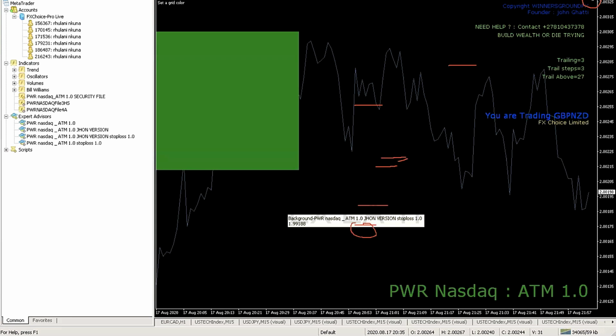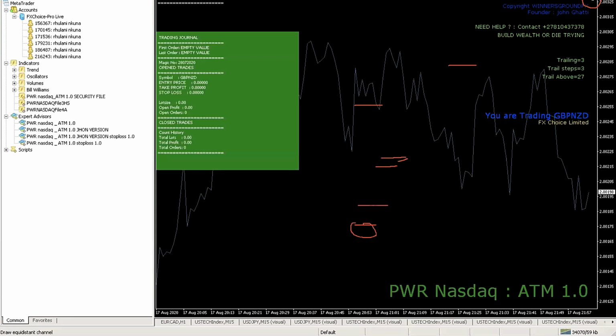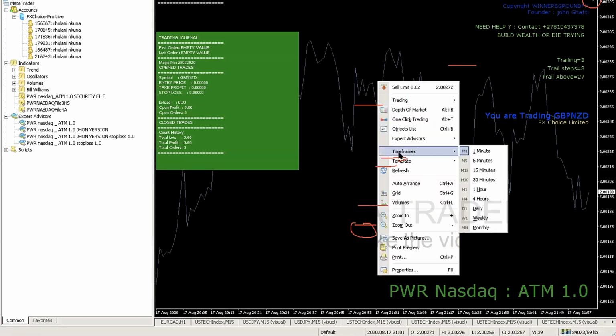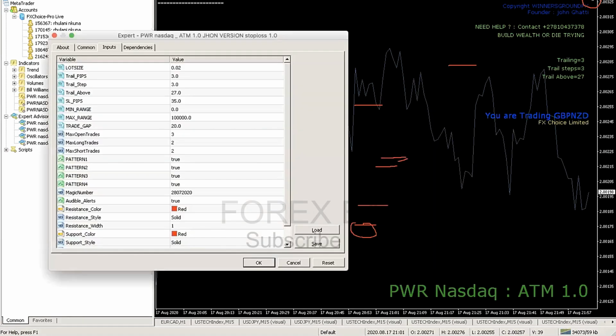So that's what you do. You place quite a number of pairs and put them on 1 minute, using these settings here. The only change is here: minimum range, put 0, and the maximum range, put a big number. Any big number, it can be 1,000, it can be 10,000. It means the robot will open instantly to check on a 1 minute. Then there should be an alert that the robot is running.